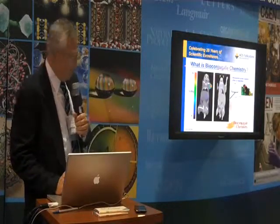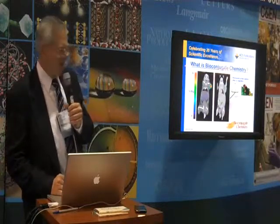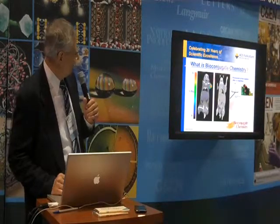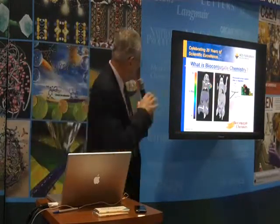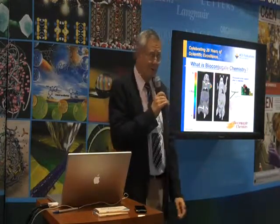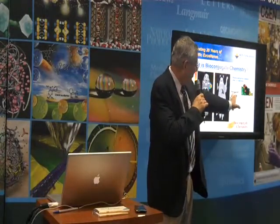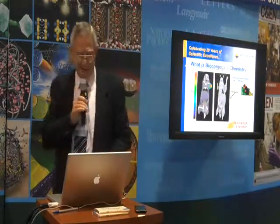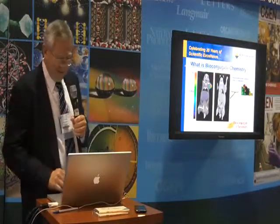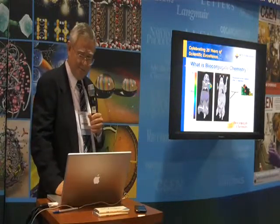And the consequence of bioconjugate chemistry is often something like this, where you make an interesting molecule with a system that builds up in a tumor in a preclinical study. So we've got a couple of mice here, and obviously you know where the tumor is. It expresses a certain receptor, and that receptor looks like this, and it binds that little probe, and it does a Michael addition when it binds the probe, so the probe stays stuck. So this is the kind of chemistry that attracts me to this field, is how to do that inside a living system.